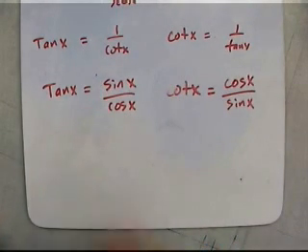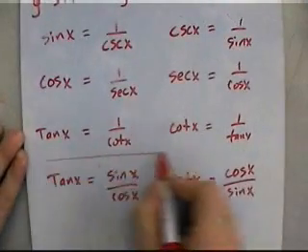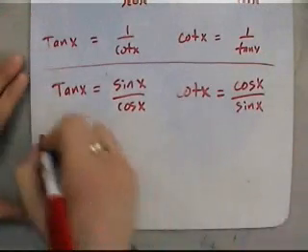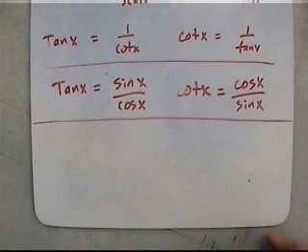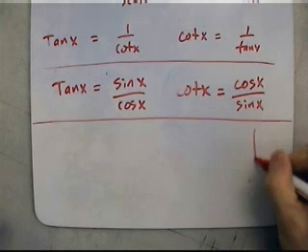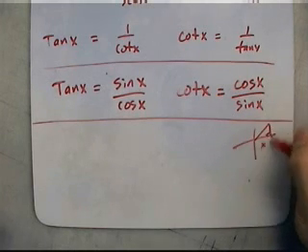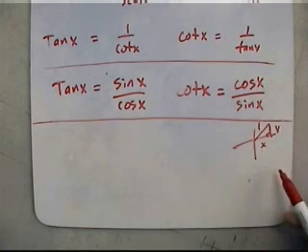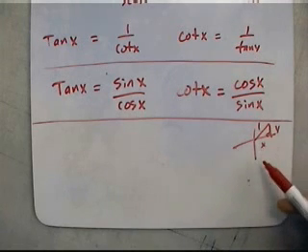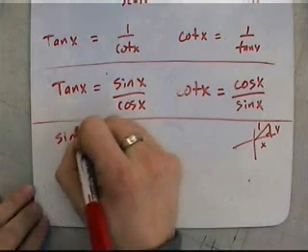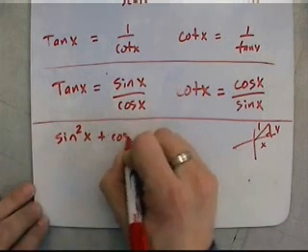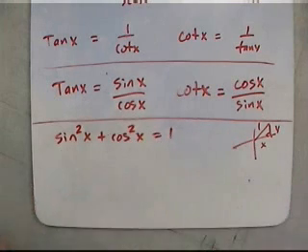All right, so there's 3 main categories. There's the reciprocals, the top section here. This next one's called the quotient identities. And then the last big one that we want to do are the Pythagorean identities. And this actually comes from that same triangle that I just erased. Sorry guys, I erased it: x, y, and 1. If I did Pythagorean theorem there, it'd be x squared plus y squared equals 1 squared. X is going to be cosine, y is sine. So this really is just going to be sine squared of x plus cosine squared of x equals 1.